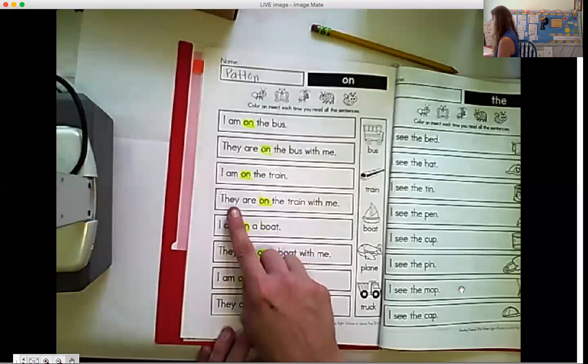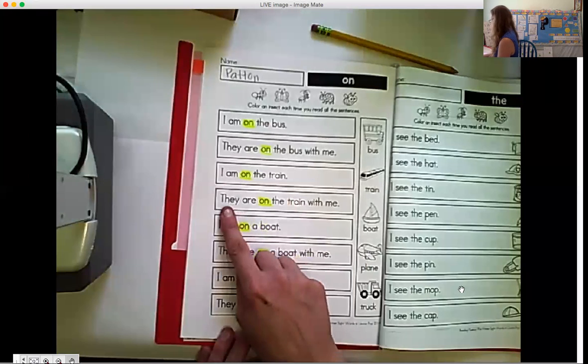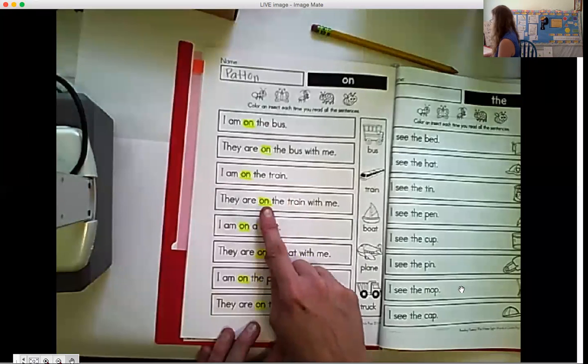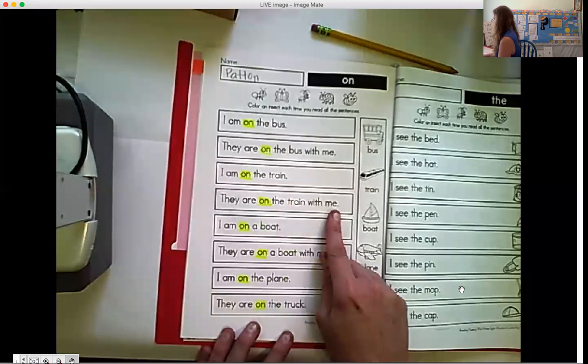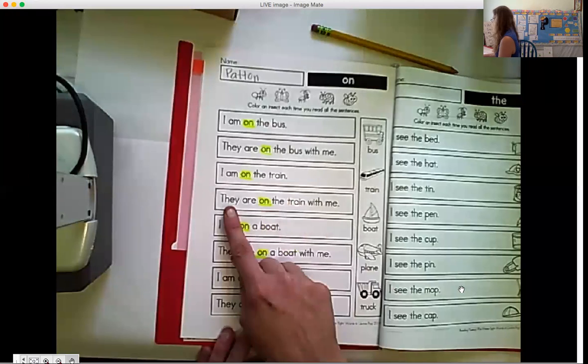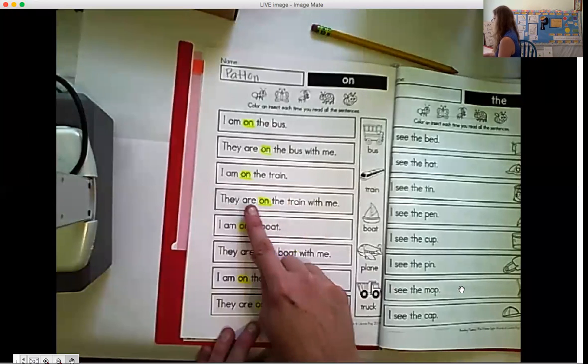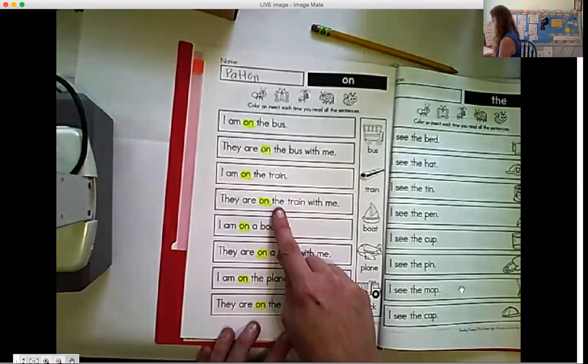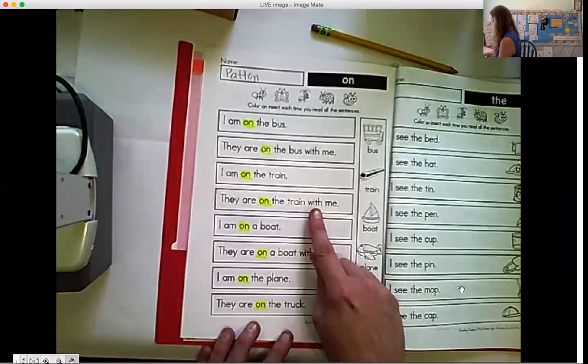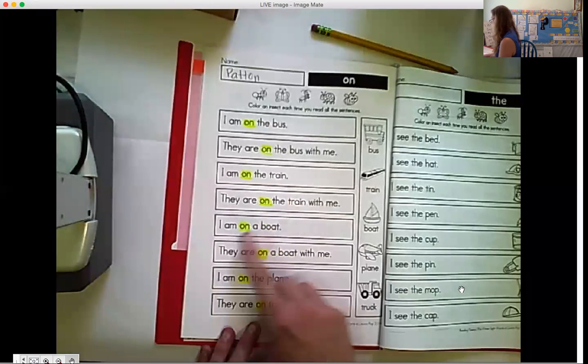Go down to the next one. They are on the train with me. Your turn. My turn.